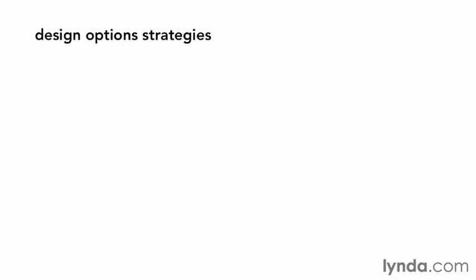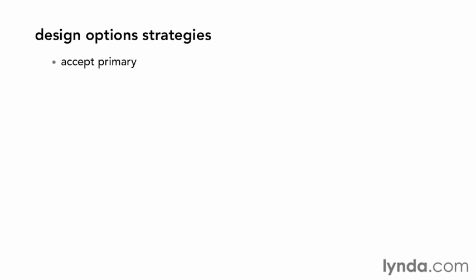In this movie, we'll discuss some considerations that you should keep in mind when using design options. Design options is a very powerful tool, but like all tools, there are some limitations. The goal of this movie is to help you factor these issues into your workflow to take best advantage of the tool. So let's start with accept primary.